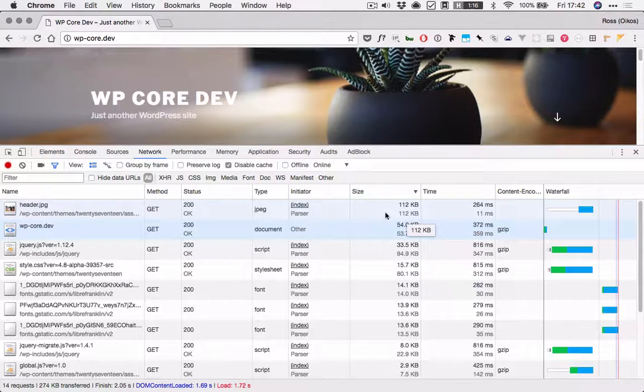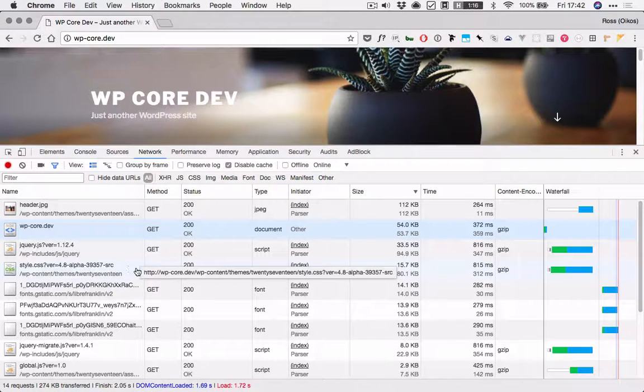So the image is obviously the biggest thing on the page here, and you can sometimes see things like super large images appearing in this list that need some image optimization to reduce your page load time. So hopefully you can start to see how this network panel is a really useful way to work out if a website is slow, or if a website is downloading lots of scripts and lots of images, or downloading some images which need some optimization. This is a great way to find those things out.